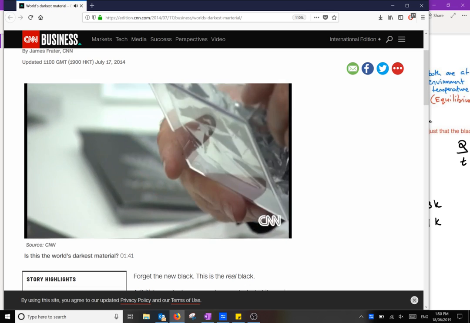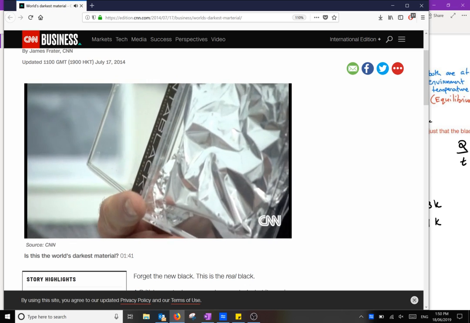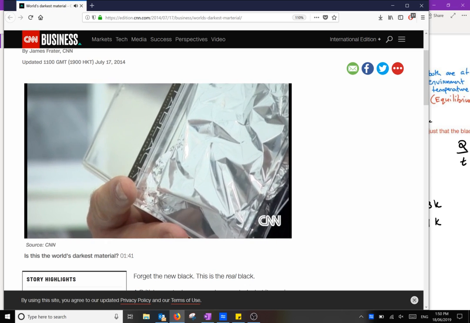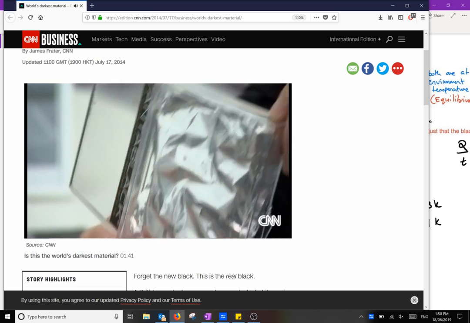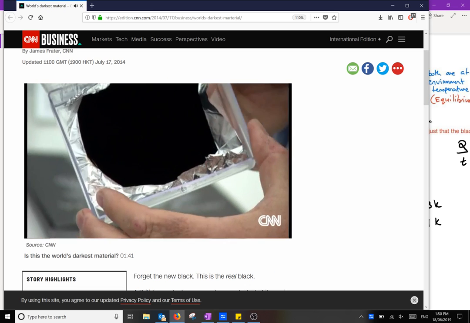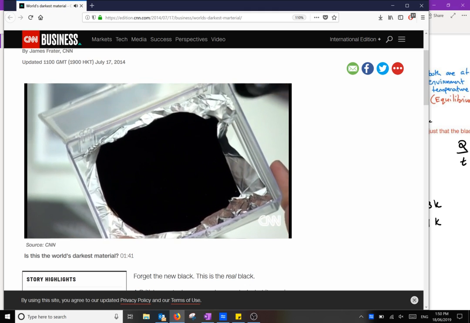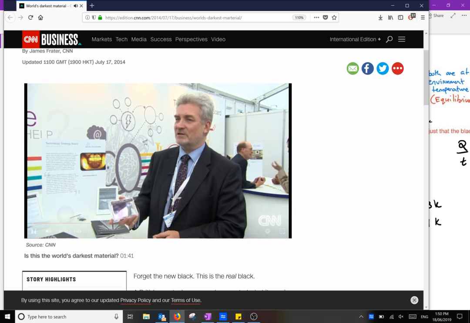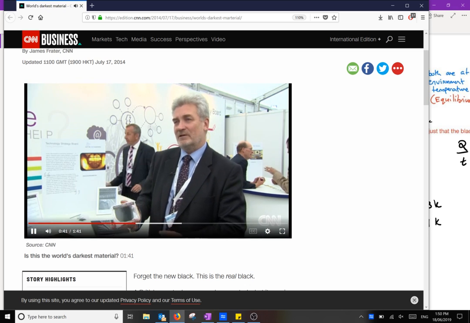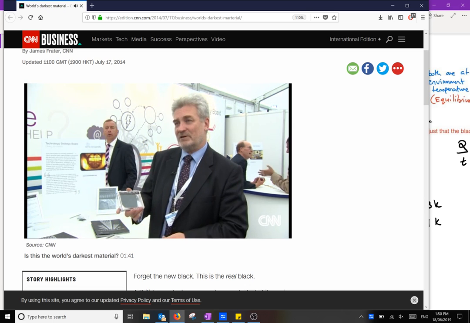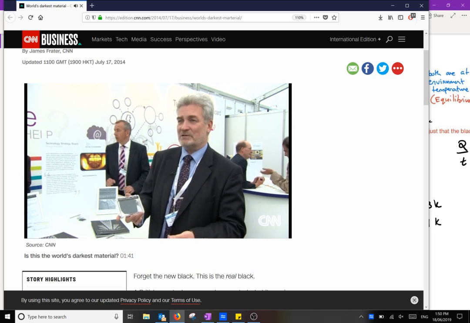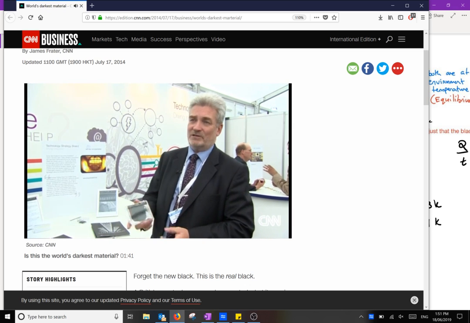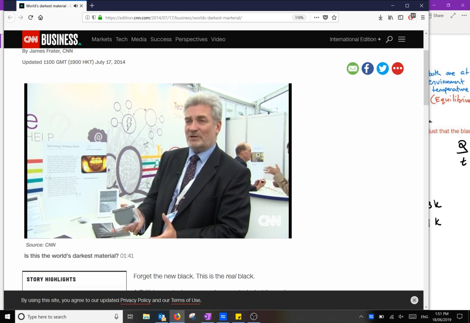It consists of many millions of carbon nanotubes. Each one of these tubes is as small as 2 or 3 nanometers diameter. And to put that in context, a nanometer is 1/1,000,000th of a millimeter. This is printed or grown on aluminium foil. Now, if I show you the rear of this, you can see that that foil is quite crinkled and creased. The eye picks those creases up very easily. If I now turn to the front, then there shouldn't be enough light coming off there for the eye to discern any creases or contours. The surface coating absorbs 99.96% of all the light that hits it. Now that is the darkest material that has so far been measured. We've had this measured by the National Physical Laboratory here in the UK and by NIST in the US, and they say they've never measured anything as dark.